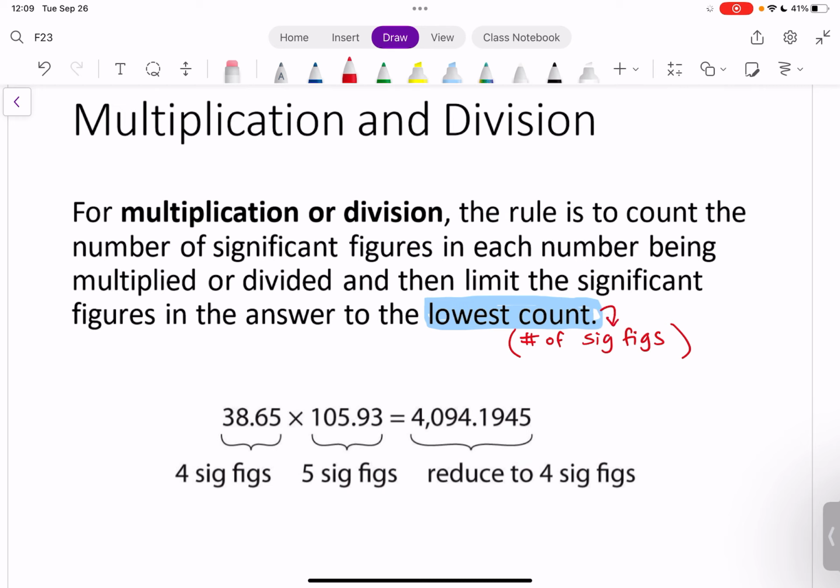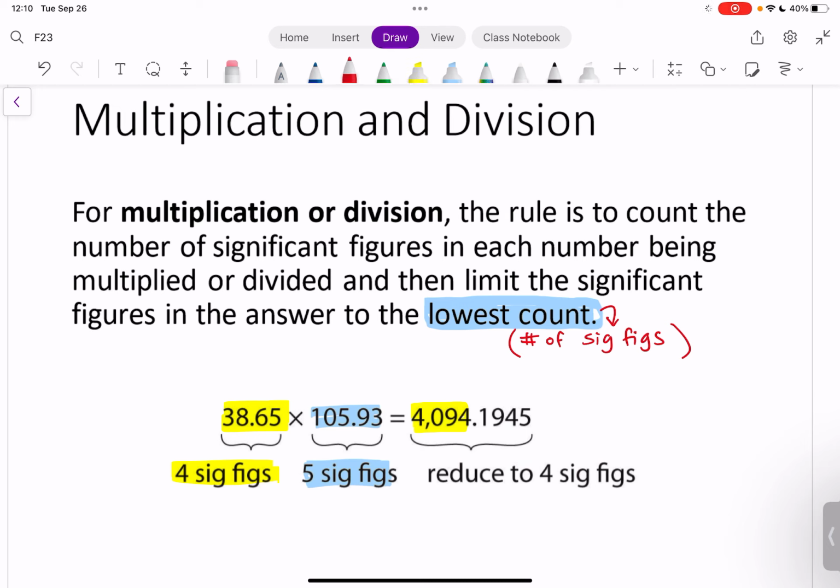All right, so what they did here is we counted, right? This number has 4 sig figs. This number has 5 sig figs. So how many sig figs should your final answer have? Yeah, 4. Your calculator is going to spit out this giant number, and you're like, no, that's not how certain I am. I want to be an ethical scientist, and I want to show how certain I am in my measurement. So I need to round this to 4 sig figs, and that's going to look like that.